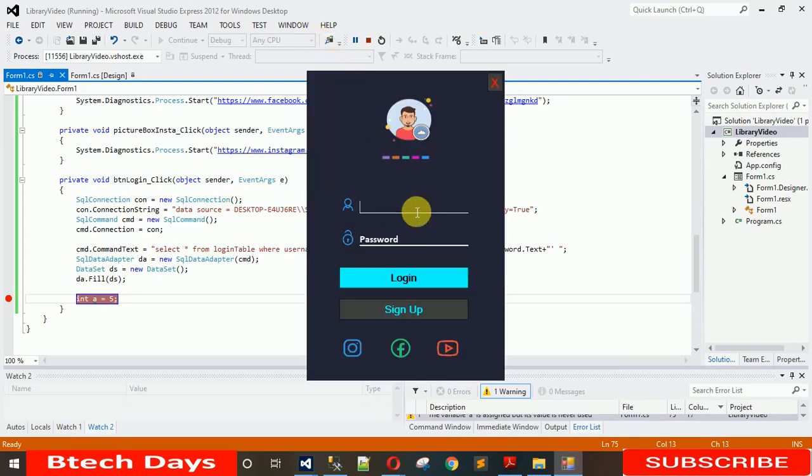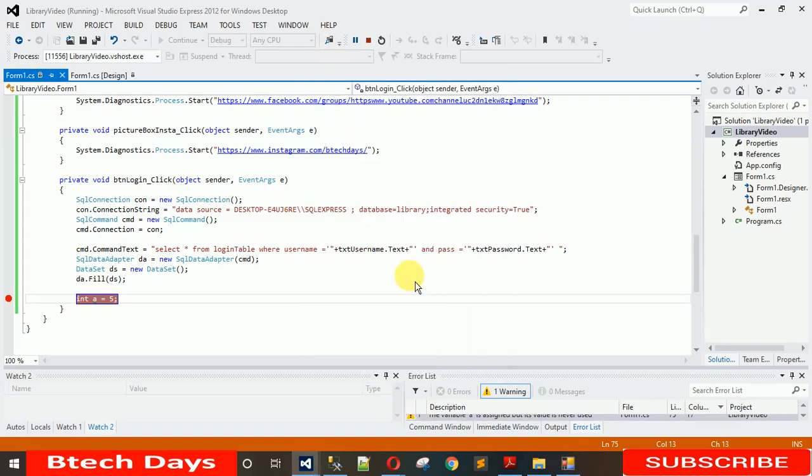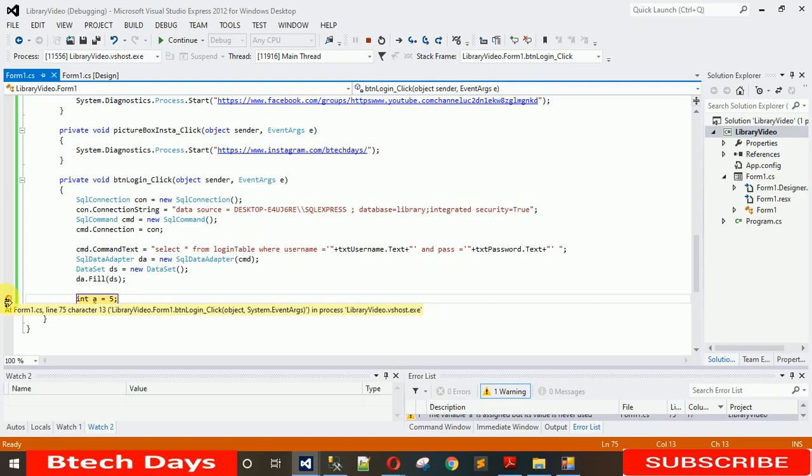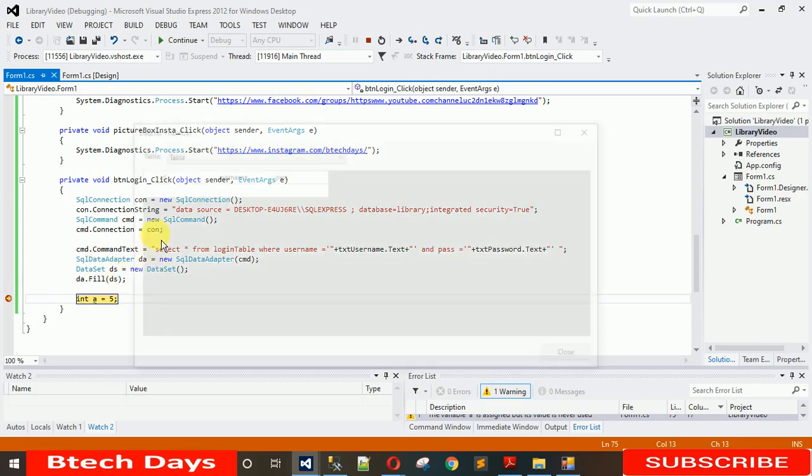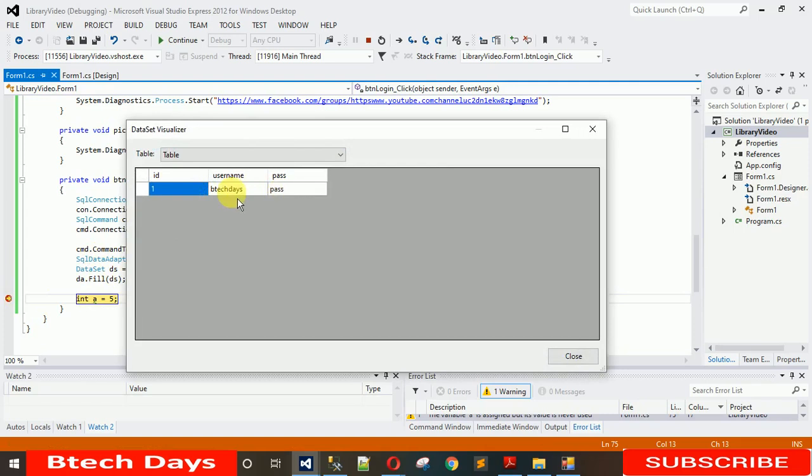Click on this, and when I enter the password and click on this, we move here. This is the breakpoint, so our program execution is paused, and in the data set, when you hover the mouse on this DS, you can find this small window, and when you click on this, here you can see we have this data because we have entered a valid username and valid password.